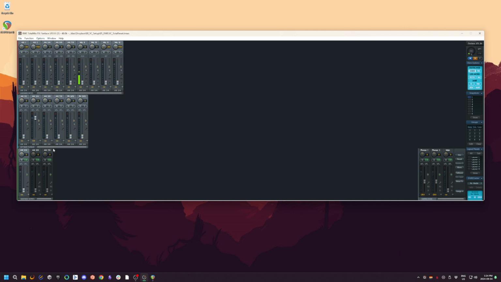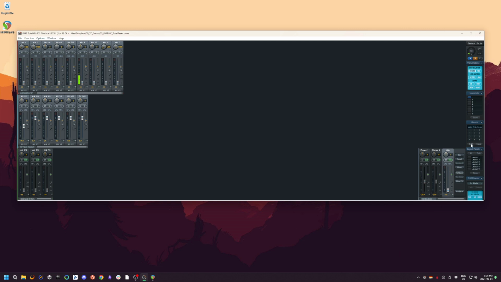So before we get into setting this up for surround sound now, I want to go and set up some safety and general quality of life things that make this workflow usable. Over here on the right, we have a groups panel, and these are ways of just linking either the mute, solo, or faders between whatever channels you want. So if for example, I want to create a little panic button, let's say if sound plays really loud, I can just select a mute group and it'll mute all my outputs for me so that they are not being heard anymore, and I just muted everything all at once.